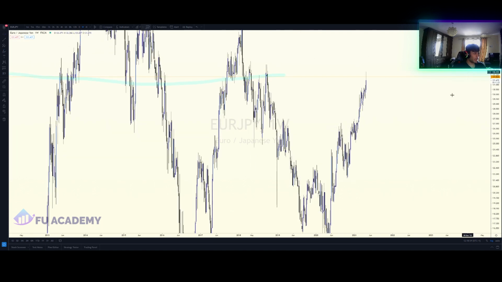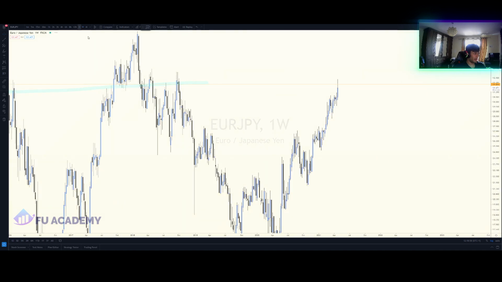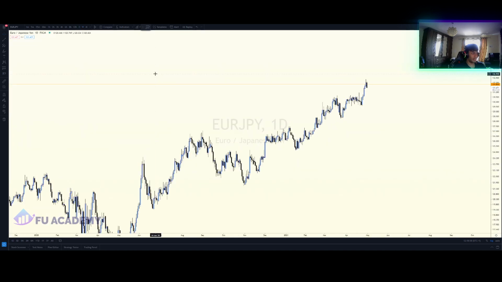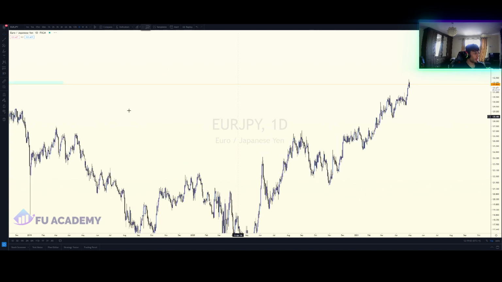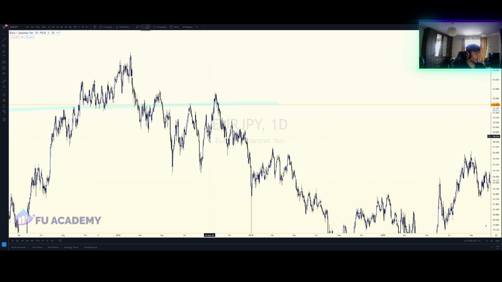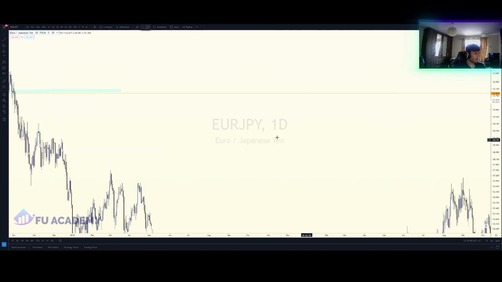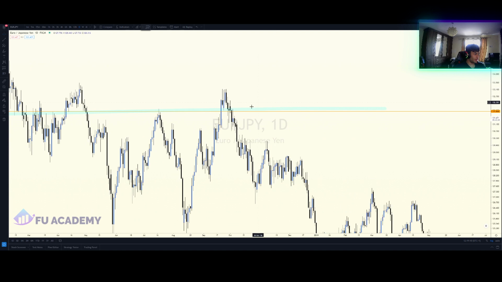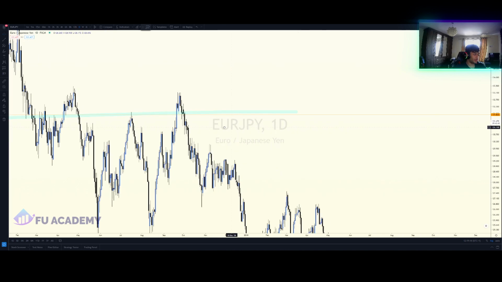On the weekly time frame we don't really have much else that I want to look at, so I'm going to drop down to my daily time frame, and this is now where I'm trying to look for any institutional candles that I might have on the daily time frame. So now I'm going to my daily time frame. Obviously the price action right here is very far back, but once again you can see we are approaching an area where we have an institutional candle. This is a 2-day institutional candle, just by looking at it from the daily time frame.